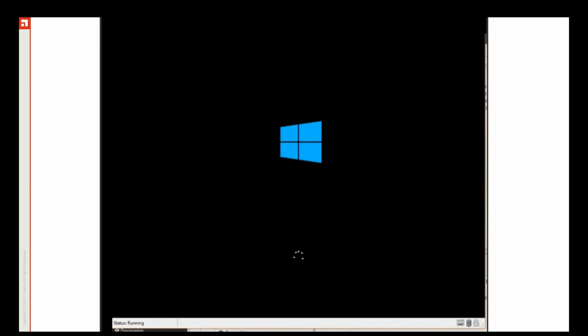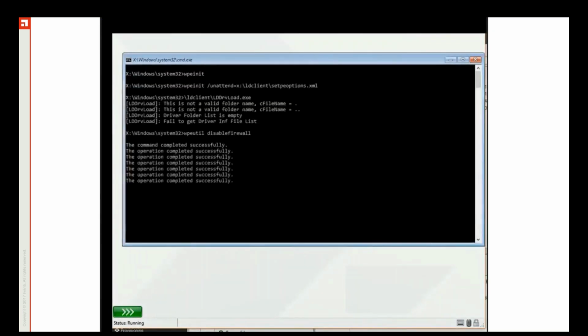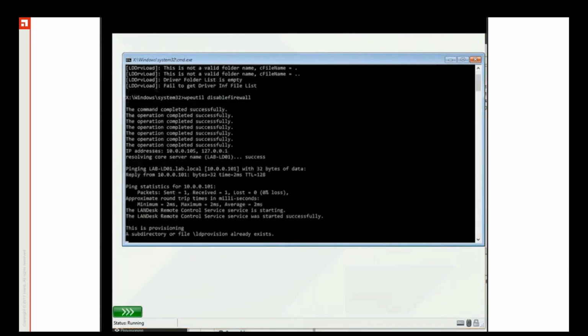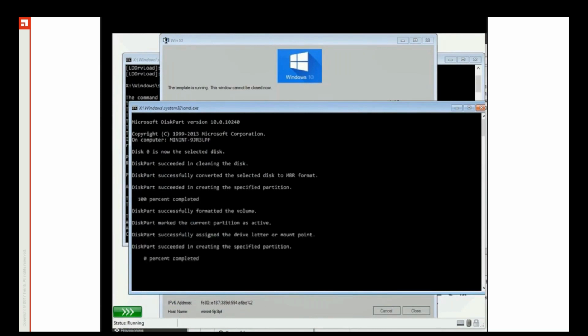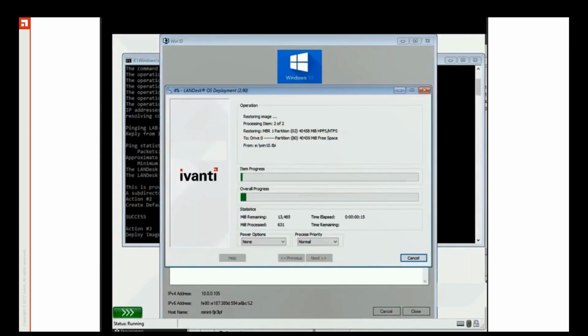You can see here now that this same Windows 7 machine is now booting into what we call WinPE. This is a part of the operating system used for provisioning. And this template is now going to start running. So the template goes through the provisioning, goes through all that partitioning, drives, wiping stuff. Remember, at this point, it doesn't matter. We can wipe that drive because that profile and everything else has been pulled out of the operating system, and we're not stuck with that on the local C drive anymore.